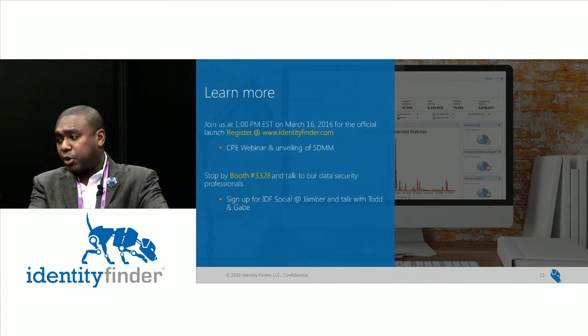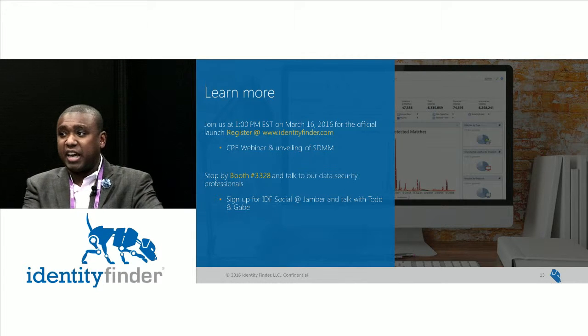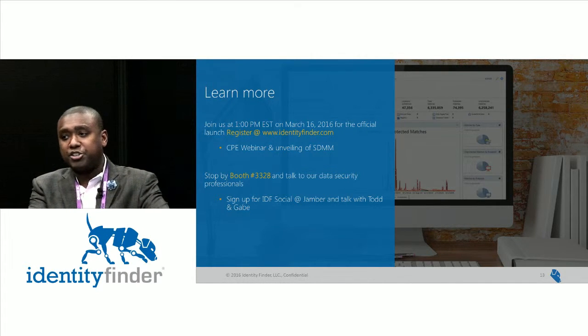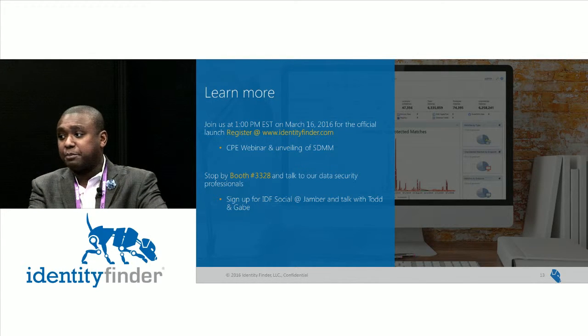So I'll open it up for a couple of questions, but I wanted to just throw up a slide with some resources where you can learn more. Again, the entire model defined in its entirety. We're going to be presenting that on March 16th live at 1 p.m. Eastern time. It's going to be roughly about 90 minutes. I didn't want to try and cram too much in here because it likely could confuse more than it could help. But hopefully that gives everyone a good idea of what it is that we've laid out. And we'd love to have you come by and learn a bit more about it, give us some feedback, take it home, introduce it into your environment, things of that nature. Questions?